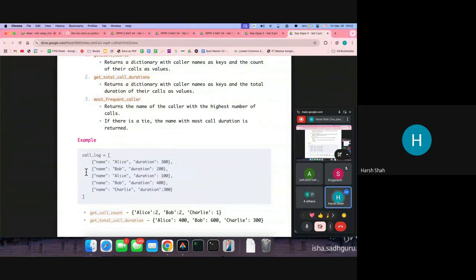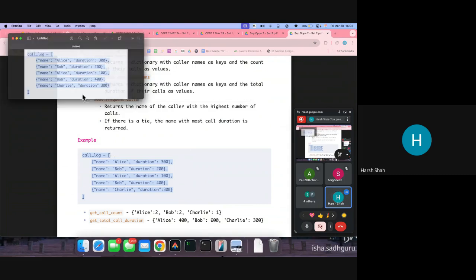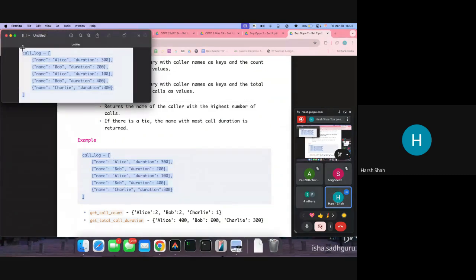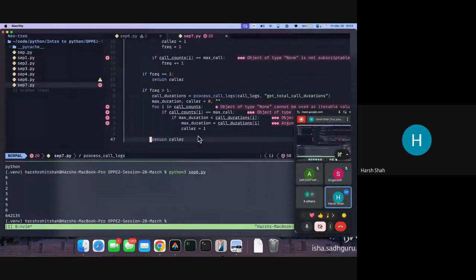So let me try this thing then. Okay, I need to copy this somehow. Okay, this is what I can copy.